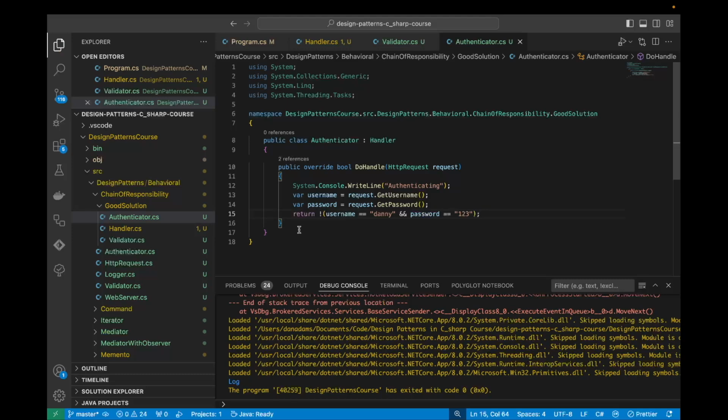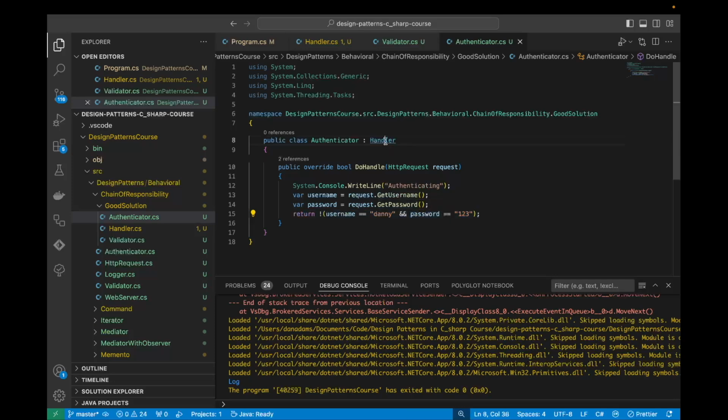So you can see here, if the username equals Danny and the password equals 123, then in the brackets will be true. However, true would mean ending the request. So what we actually need to do is stick an exclamation mark to negate, or make this the opposite of what the result in the brackets is. So if the username is Danny and the password is correct, then we actually are going to return false, and the request will continue on to the next handler. Okay, so that's what we want to do here.